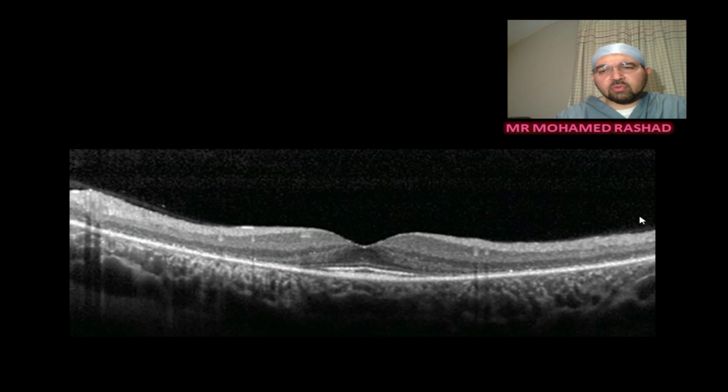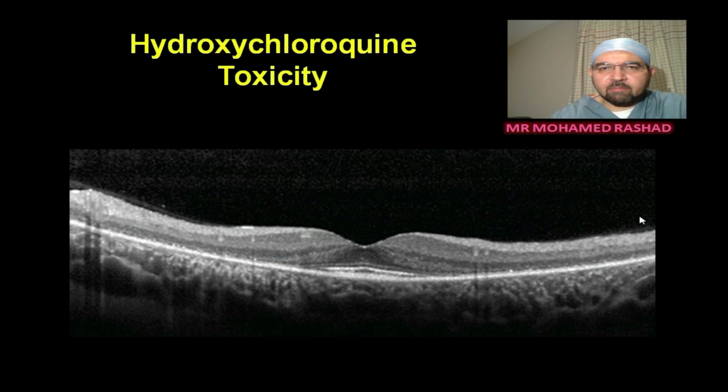This is a case as well that had systemic lupus erythematosus, and she's using hydroxychloroquine. You can see this is an advanced case of hydroxychloroquine toxicity. She was using that for about 20 years, and you find here loss of the outer retinal layers, especially the ellipsoid zone. So you're not expecting the vision or the visual field to be good in this area, and she's seeing only like a tunnel vision.